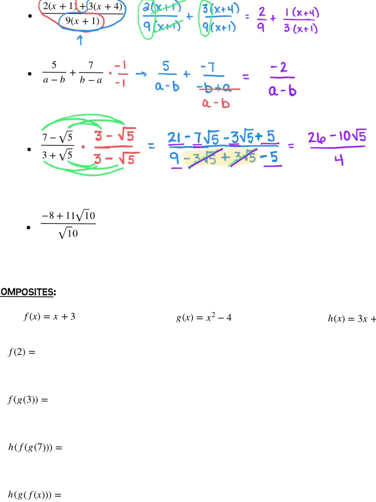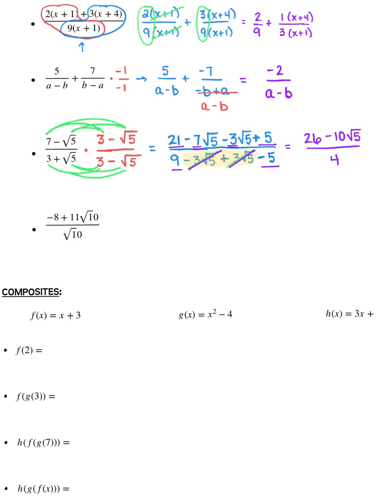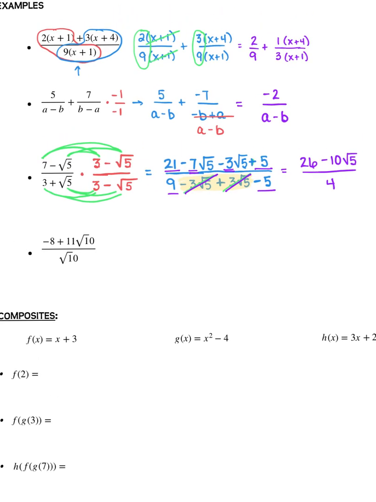The last one we do run into the same problem with having a square root on the bottom, but because it's only a single term, it's just the 1 square root of 10 there. I don't have to go fancy with conjugates and FOIL and all of that. I can just multiply by another square root of 10. So I'm going to multiply by a square root of 10 on top and bottom. And again, you'll notice that this fraction that I wrote in red in the last 3 problems, this one and this one and this one, are all just fancy ways of multiplying by 1. Okay?